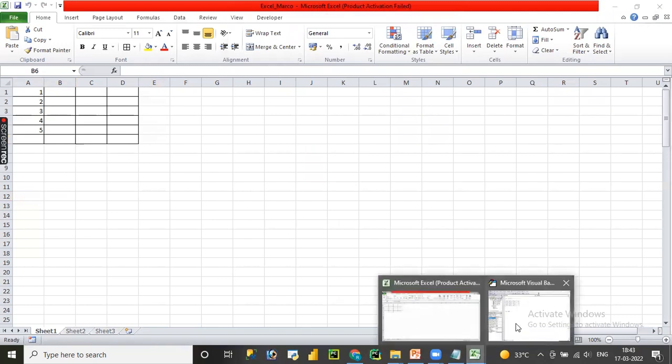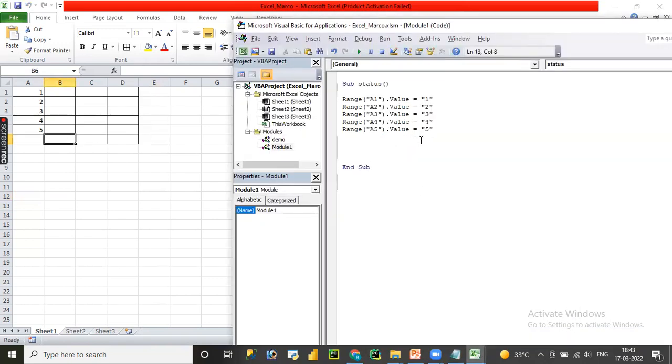As a developer, we are not supposed to write this many lines of code. We need to handle the situation dynamically. We have already covered how to update these values dynamically by using a for loop. For i is equal to 1 to 6, and then for the for loop we need to use the Next keyword to close it. I'll copy one line of code and paste it over here.